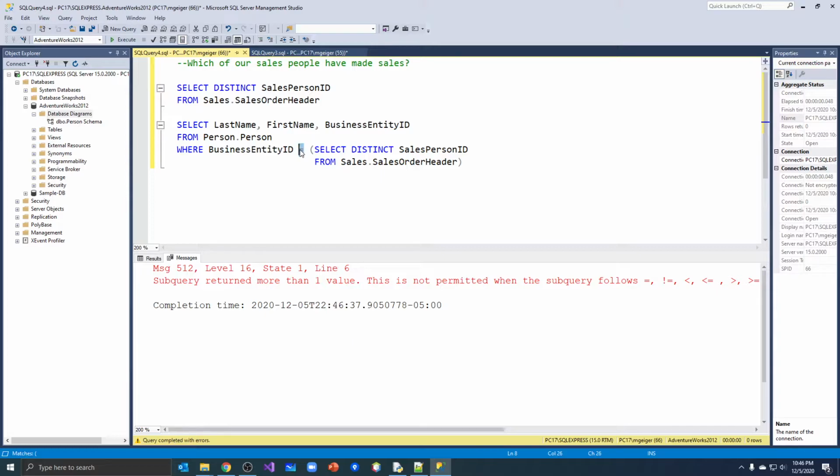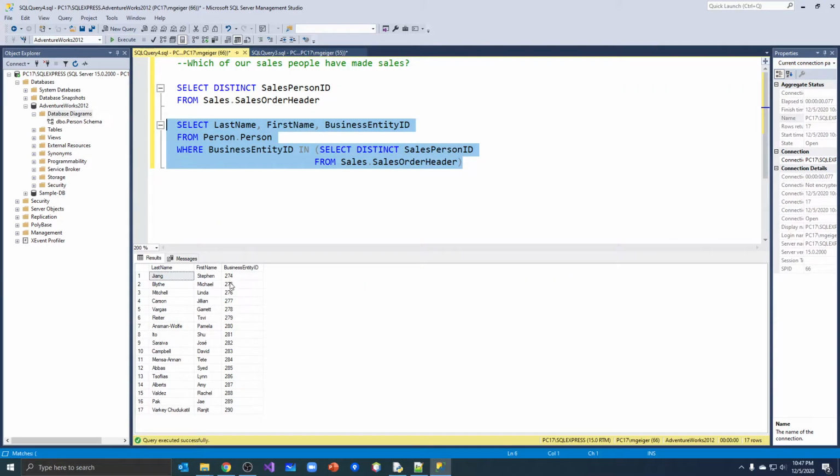So this is where we use a keyword that we've used in other languages before, and I think we've used it in SQL. We use in instead. So give me the people's first name and last name if their business entity ID matches the results from this subquery right here. And we'll execute this. And there we go. So there's that list of business entity IDs that we had before, and now we get the names. And notice we don't get the nulls either, right? The nulls disappeared because the nulls didn't match anything.